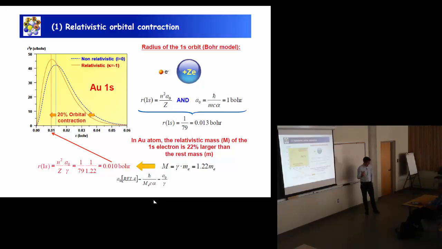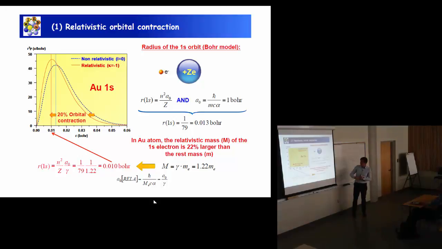If we start with the hydrogen atom, the first velocity is almost 2.2 times 10^6 meters per second. It's 1% of c. How can you use the relativistic effect? We know the relativistic effect if the velocity is 10% of the velocity of light. Yeah, but it's gold, and the high velocity is because of the 79 protons. I'm looking at the 1s electron of gold. So I do a very crude approximation. This is a hydrogen-like picture, and I just look at how it will behave due to the fact that this electron is really fast.